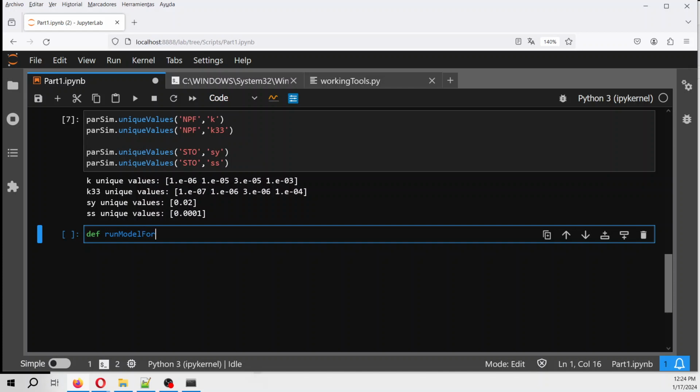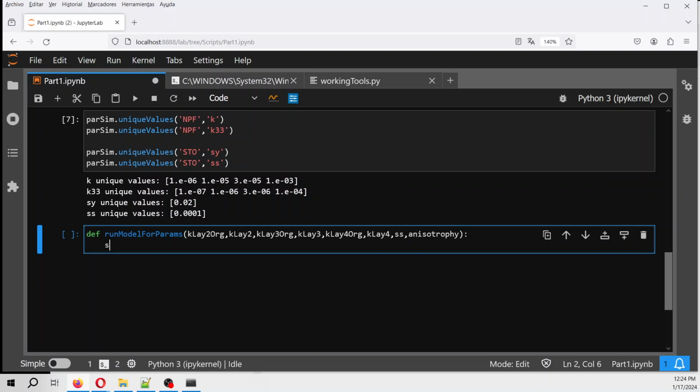Run model for params: k lay 2 original, because we have to provide the original value of k lay 2, and the same thing for k lay 3 original, k lay 3, k lay 4 original, k lay 4, the SS, and the anisotropy.